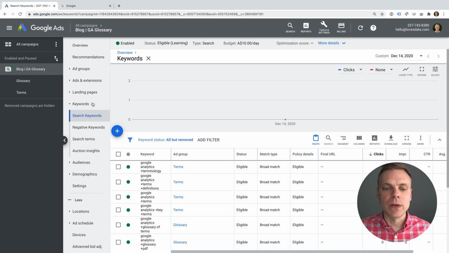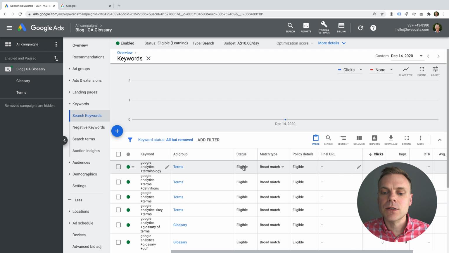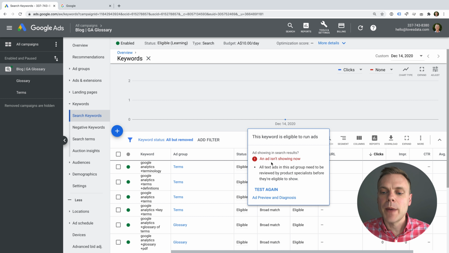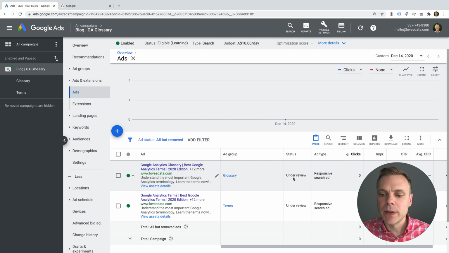You can come into your ads also here. So if you're not sure if your ads are showing yet, come in and look at the status column. Here we can actually see eligible. Basically here it's saying the keyword is eligible to show, but the ads aren't showing yet because they still need to be reviewed by one of Google's specialist team. So we can come into our ads option here, and we can see the status is under review. Once we've met Google's editorial requirements for the content that we've written in our ad variations, we'll see this column switch to approved, and then our ads will begin to display on Google search results as people are actually searching on Google.